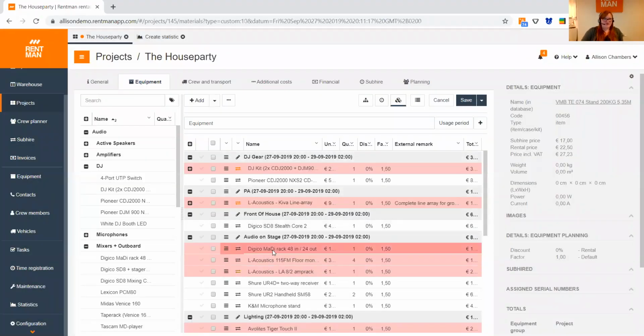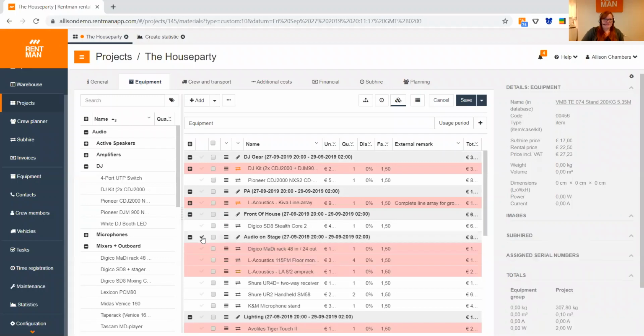So once you have all of your equipment groups, you can simply add equipment to each group by selecting the group and selecting the equipment on the side. You can just double click it. Again, you can also add combinations of items, as I mentioned before, kits, cases, accessories. And I do want to go through that a bit with you as well.